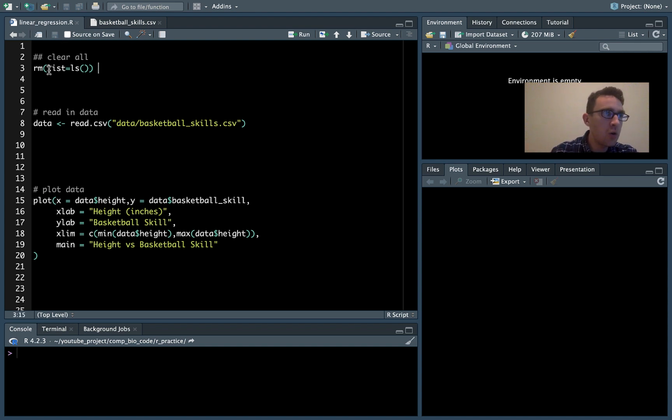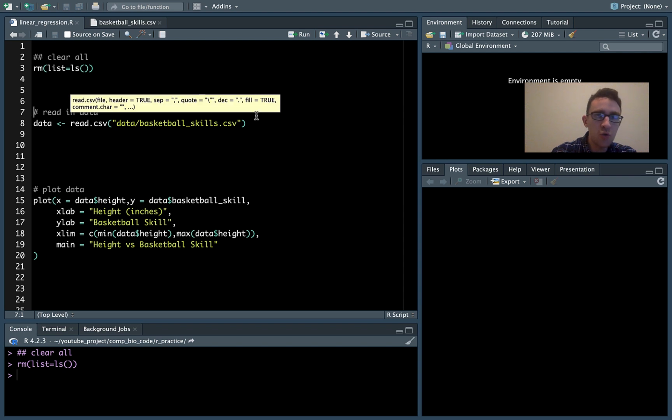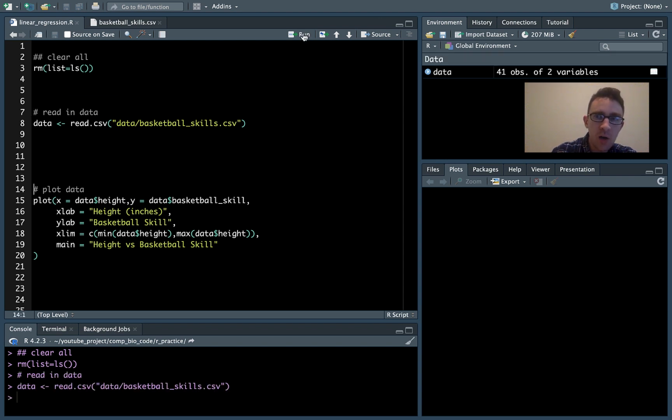So I always start off my R files with this line here just to clear the environment of any variables we might have, although we don't have any right now, but I'll run it to clear any variables. Then the next thing to do is to read in the data. So this reads in the CSV as a data frame, and then in order to access each column in the data frame, we use the $ sign.